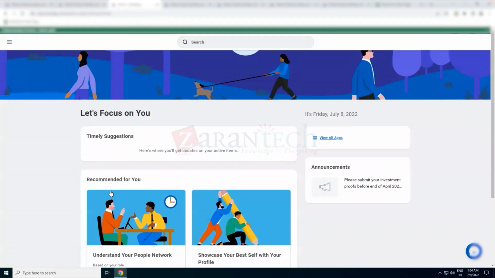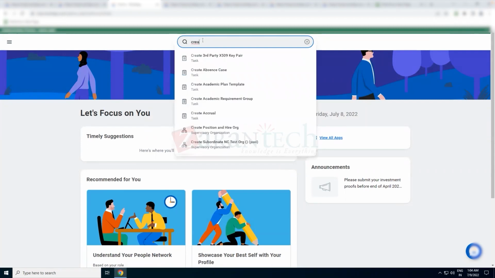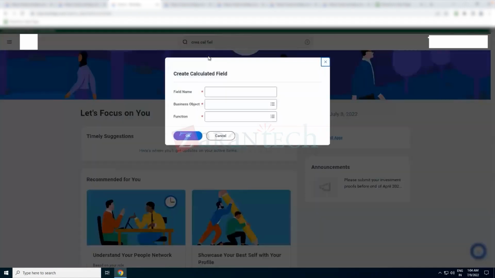So we'll be creating a new field with the function true and false condition.